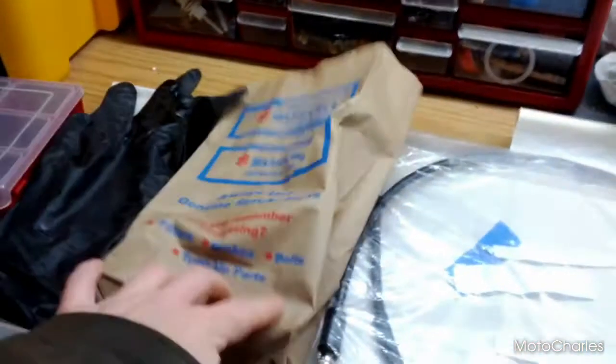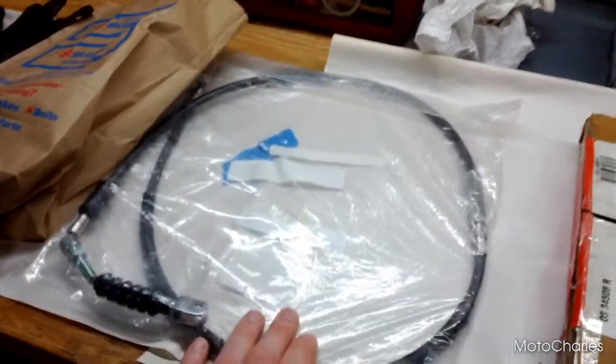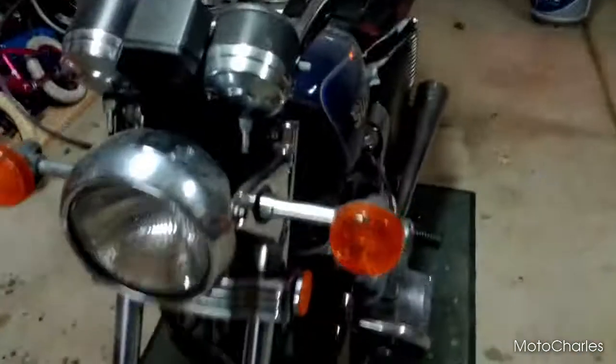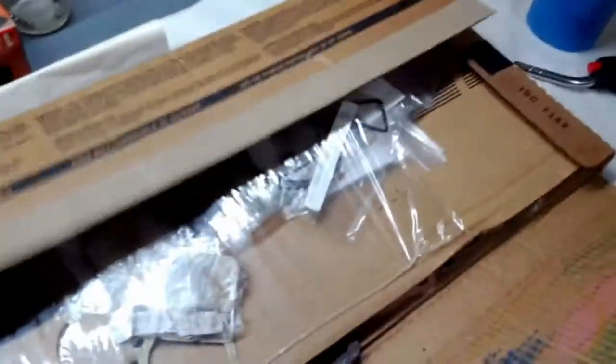I have parts. Check this out. I have cam chain tensioner bits in here, clutch cable for reassembly, because the current clutch cable is too long. I put shorter bars on this. It comes down around here okay, but I had to route it around this side of the carbs instead of going down in here. I'm hoping this shorter clutch cable off a 1000S will work better. We'll see. And these are the top end bits. So essentially, I'm not going to bother getting in there for now, but I think I have everything I need.